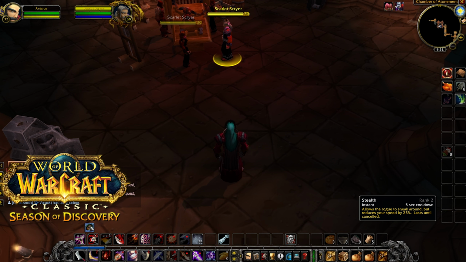You have to zone into the zone without any allies present. That's the only way that the zones actually work with this whole rogue questline. Once you're inside and you're not in a party, you can use the Scarlet Initiate's uniform to get your disguise. From here, we need to find a Scarlet Scryer, and then we can pickpocket the Scryer's key out of them.